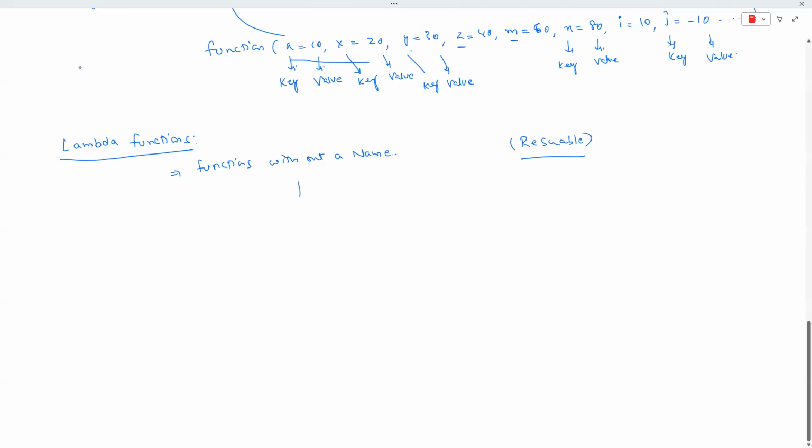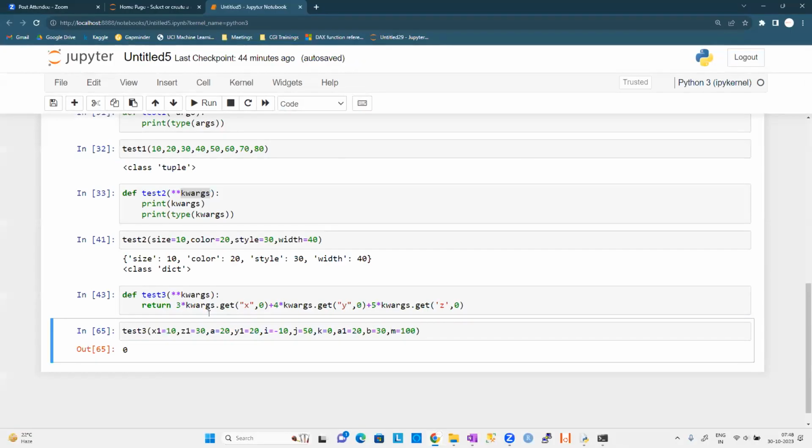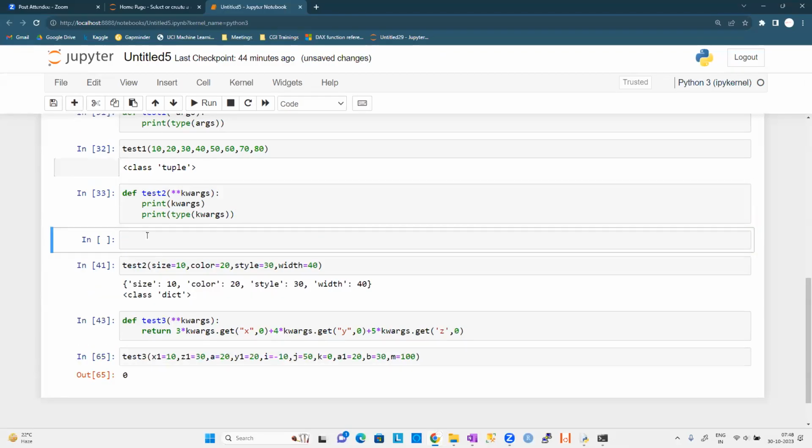In Python, up to now, we have seen functions, guys. Functions take input as integers, or floats, or strings, or tuples, or some list, or some dictionaries. Up to now, we know only these objects, guys. But remember, guys, in Python, a function is also an object. Function is also one kind of object type, isn't it? Function is also a type of object.